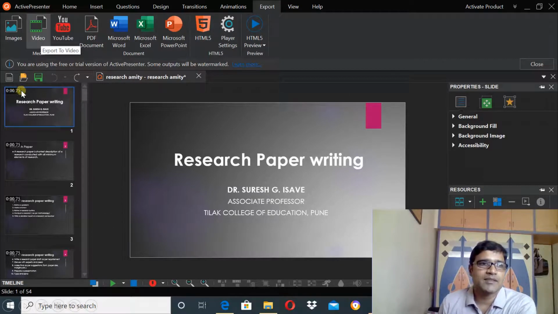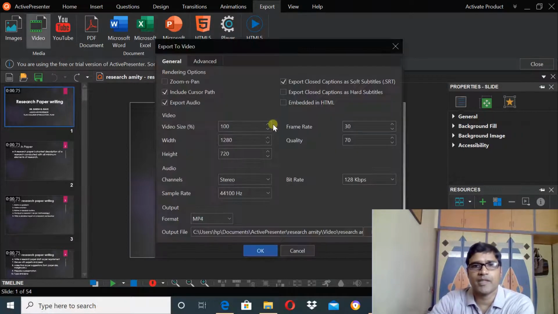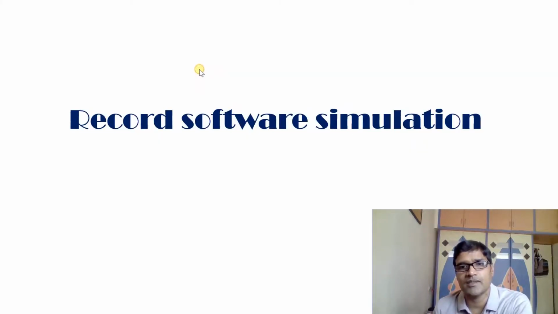If you see the timing in seconds here, the timing of each slide can be changed, and it can be converted into video later. Once you are done with the timing for each slide, you can convert the PowerPoint into video. These are just technical things. You can go through the resolution and all these things.